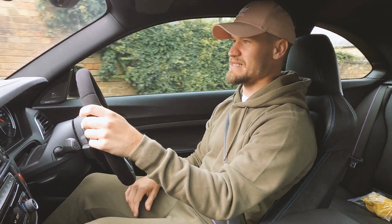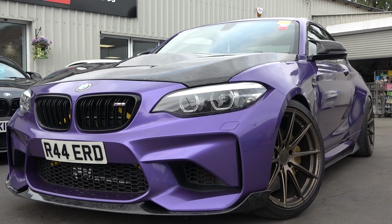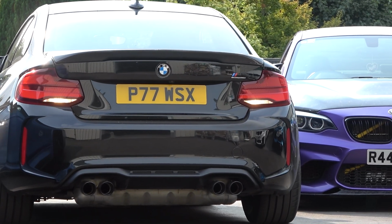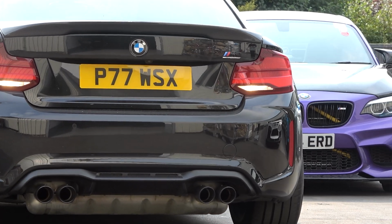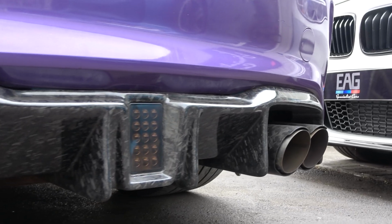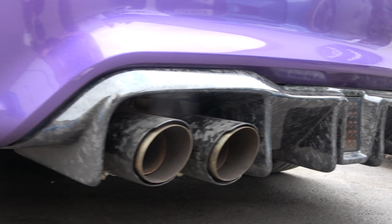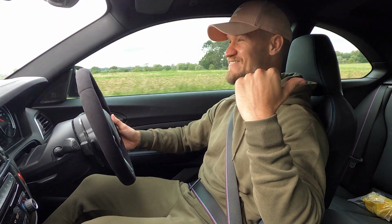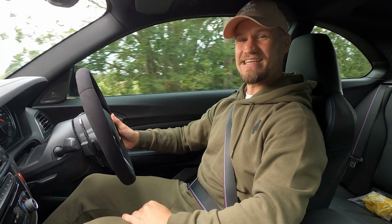So again, a massive thank you to the R44 Performance guys, and obviously the EAG guys, who have really cornered the niche of modifying BMWs and having a showroom full of them. Pretty cool setup, and a fantastic morning driving Reese's M2 as well. It's all part of the experience.